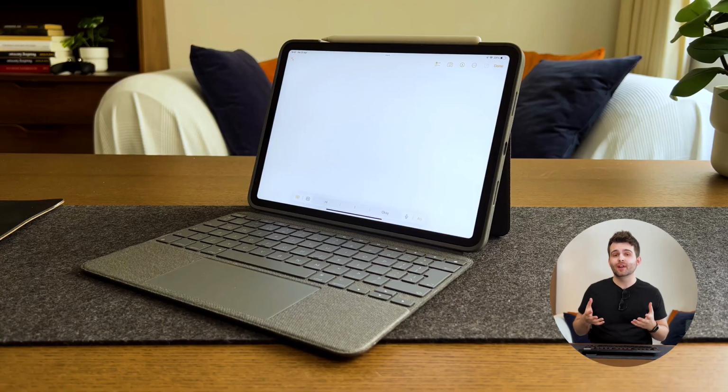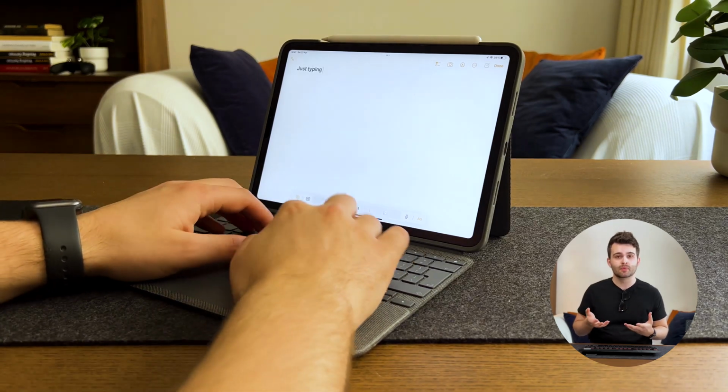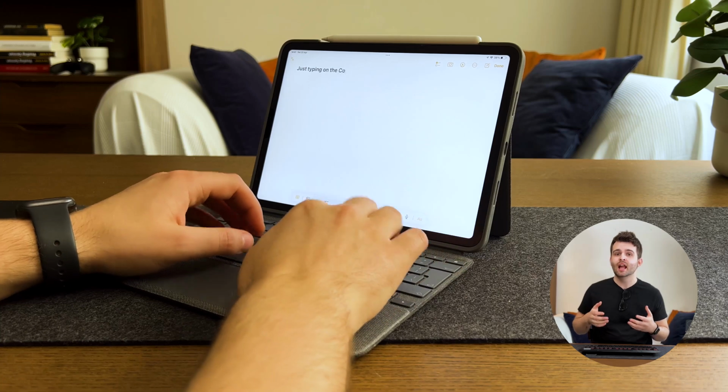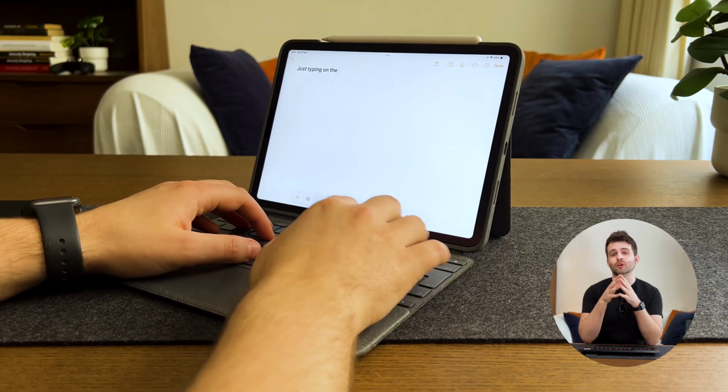And I'm also a big fan of the build quality of the Combo Touch, so the fact that the keyboard feels pretty good to type on, it feels durable, it gives the iPad a good amount of protection generally, and yeah, it just feels very premium. Now, there are some things that I do dislike about the Combo Touch too.